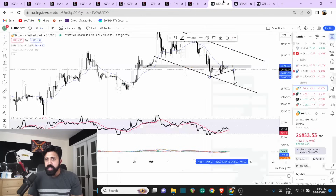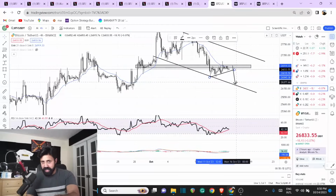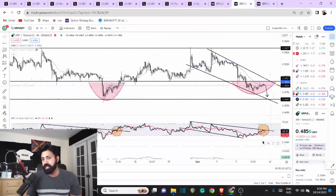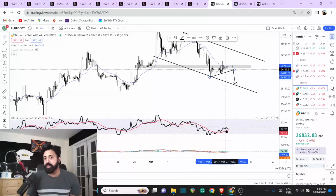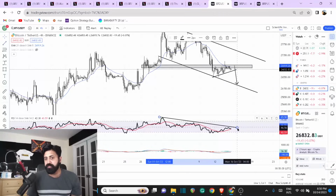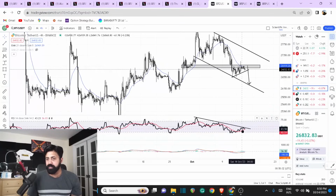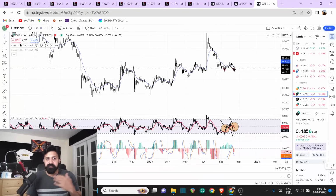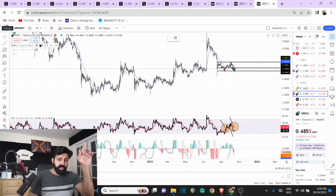So now, if you look at the price action, you do understand that factor on a short-term horizon. We are watching this. If the RSI is getting rejected there, which means Bitcoin is doing the same. It's slowing down and getting rejected from this particular level. That's a short-term chart. Now, what does that actually mean on a macro side? Great, because when you're comparing the XRP BTC price, you first need to understand where we are in terms of dollar. That's why we're doing this before we jump onto that.